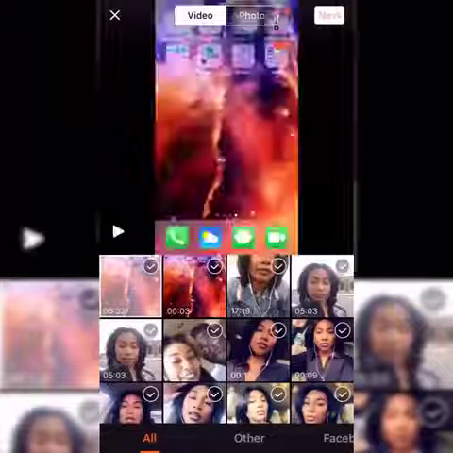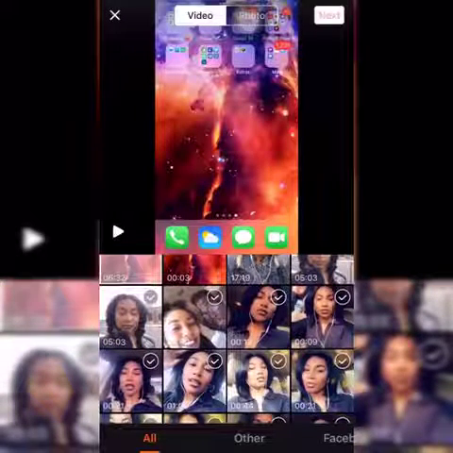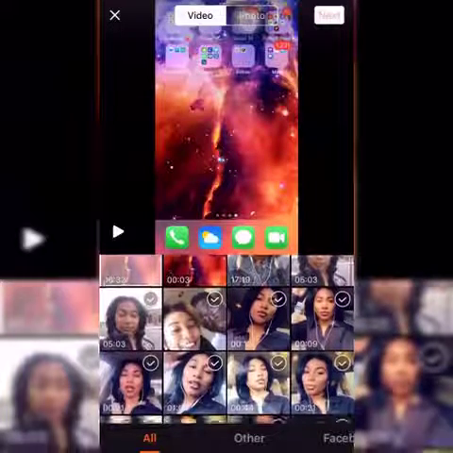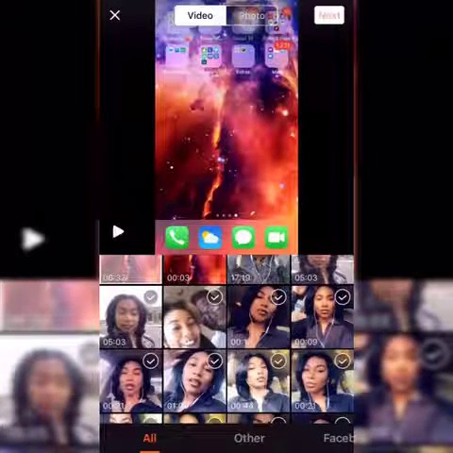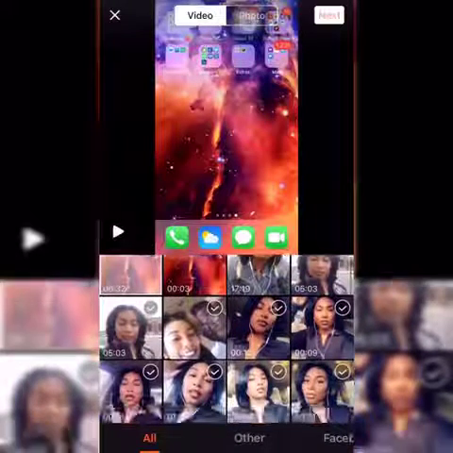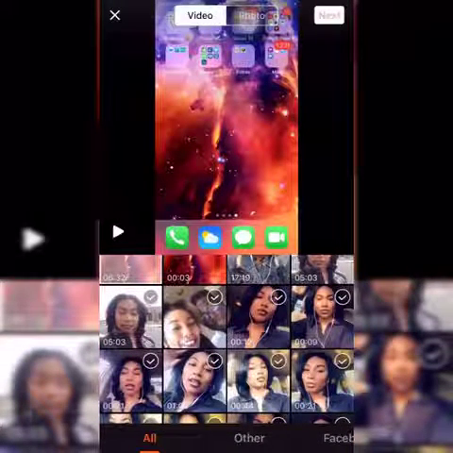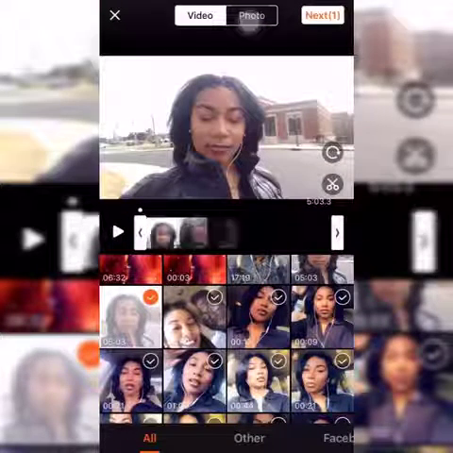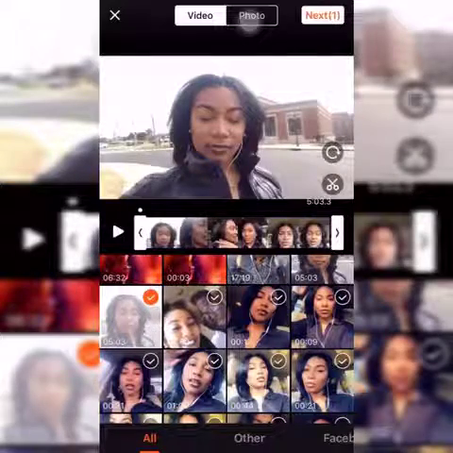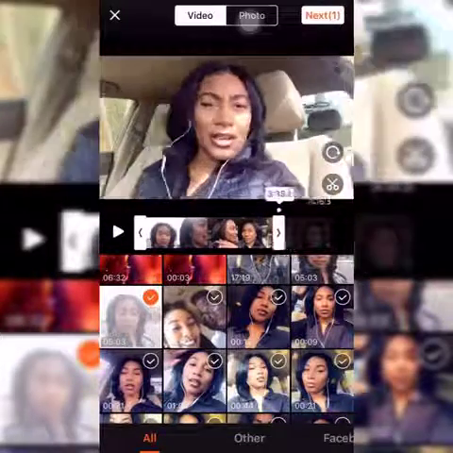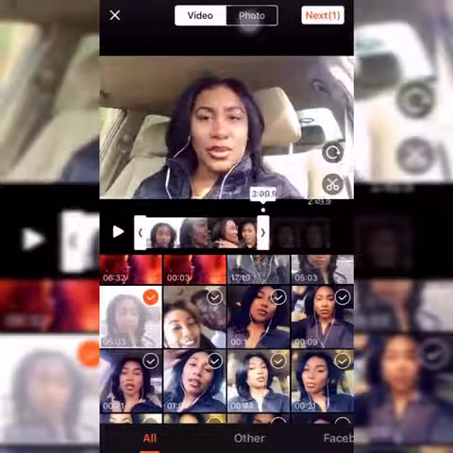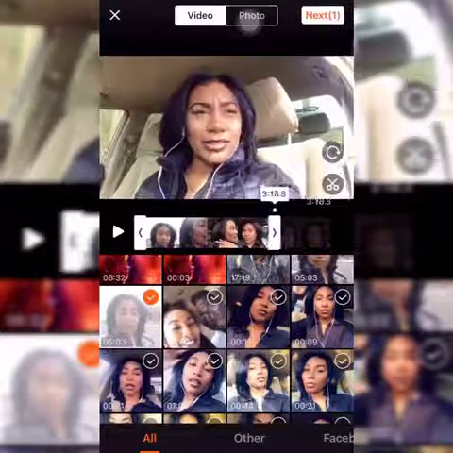And then when you get to this screen, you see at the top where it says video or photo. And since the white box is around the video, that's how you know you can pick from the videos in your phone gallery. So then you pick from the videos you like to edit, and you'll then move the little white arrow back and forth on the video timeline to see where you would like to start and stop your video.